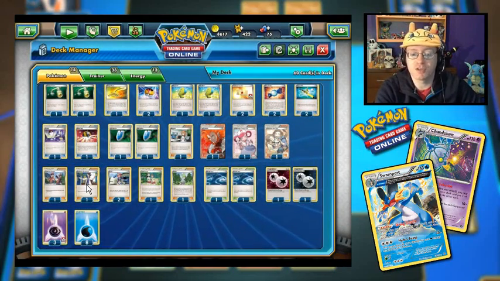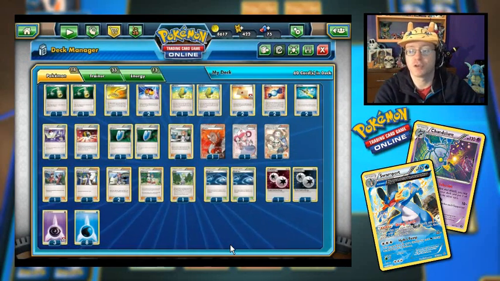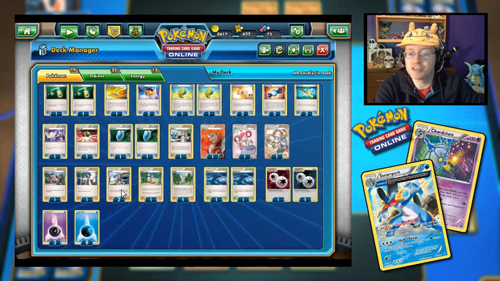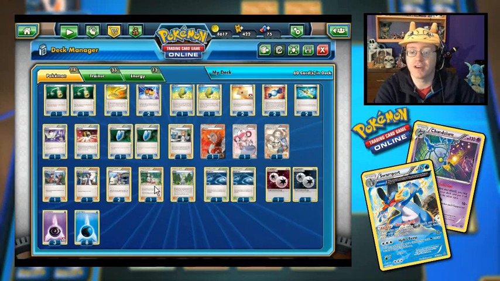I've got Sycamore also in here. Discard your hand and draw 7 fresh cards. That's why I like to run those Super Rods, of course, to, if I discard a decent hand of Pokemon or energy, Super Rod can shuffle those back in, so I don't really lose that. And I got 2 Skyla. Search your deck for a trainer card, reveal it, and put it into your hand. Always useful. Any trainer card I want to find.